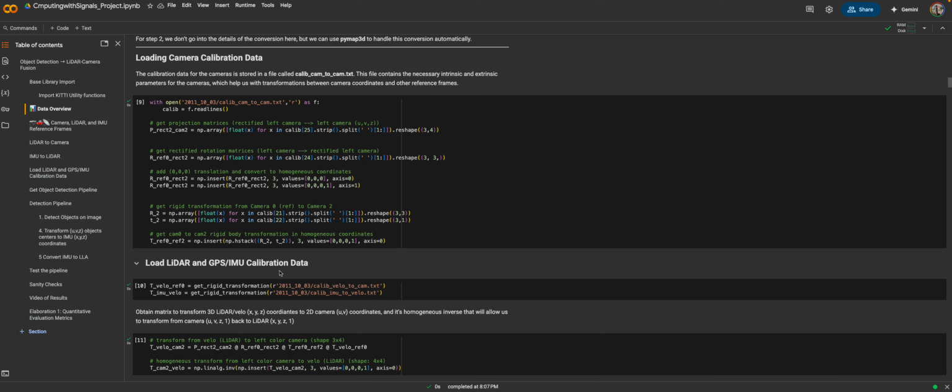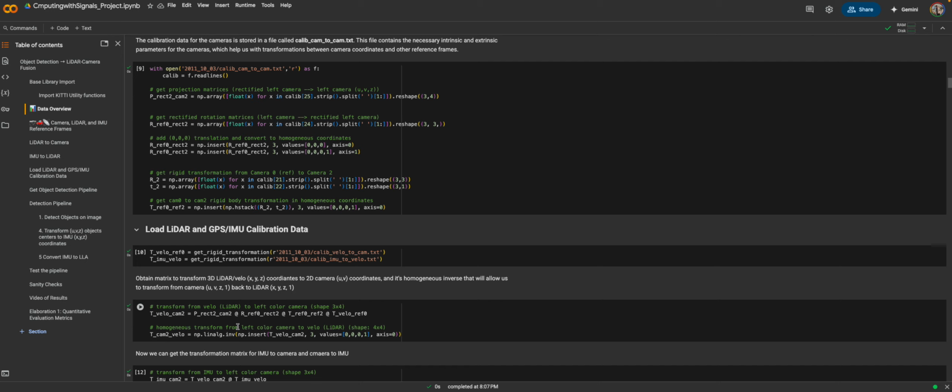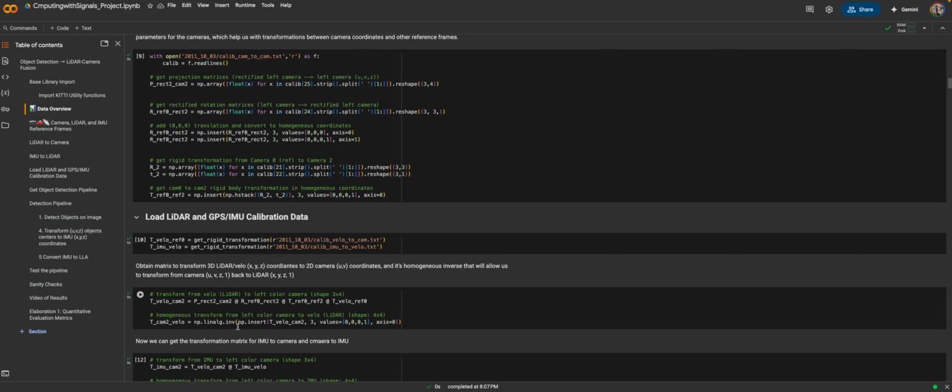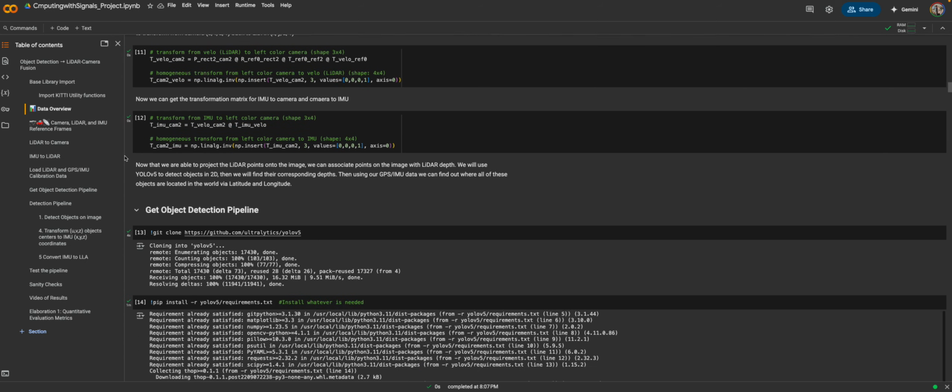Okay, now let's get into the functions that we used. For example, we load projection matrices for the camera and rigid body transformation matrices that tell us how the LiDAR is positioned and oriented relative to the camera and how the IMU relates to the LiDAR. Similarly, T_velo_cam2 and T_cam2_velo, the transformations from Velo to Cam2 and Cam2 to Velo. Essentially, using these calibration signals, we then compute the overall transformation matrix. For example, T_velo_cam2 will allow us to take a 3D point to a 2D image plane, and the opposite goes as well. So let's get into the object detection pipeline.